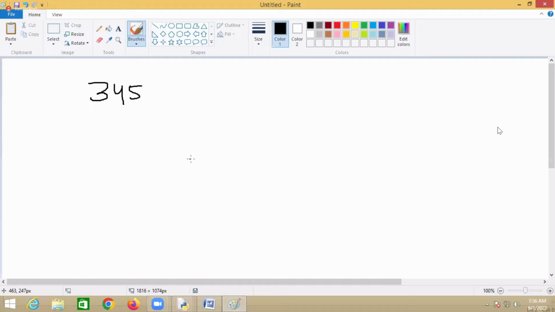What is my number? 345. So what I want is to print 3 plus 4 plus 5. So 3 plus 4 is 7 and 7 plus 5 is what? 12. So what is the sum of digits of this number? 12. So I want to print the sum of digits of this particular number, right?